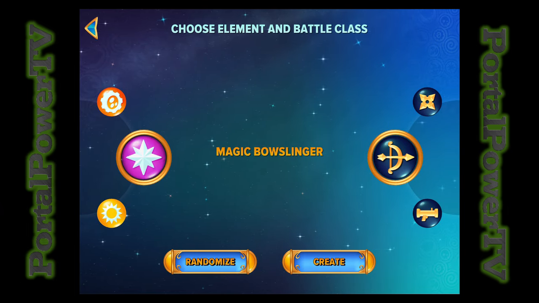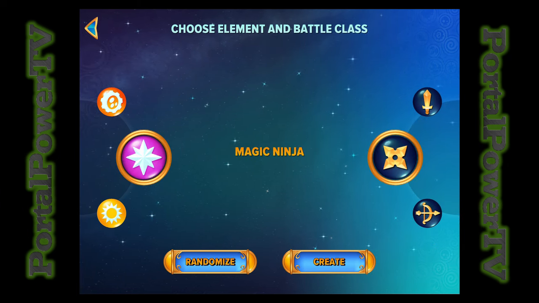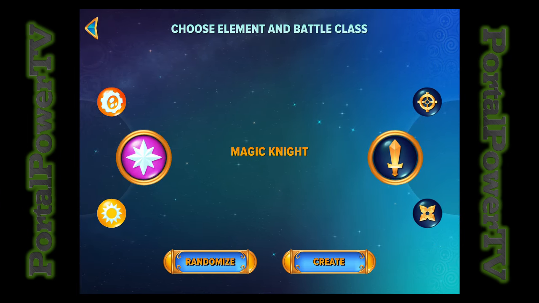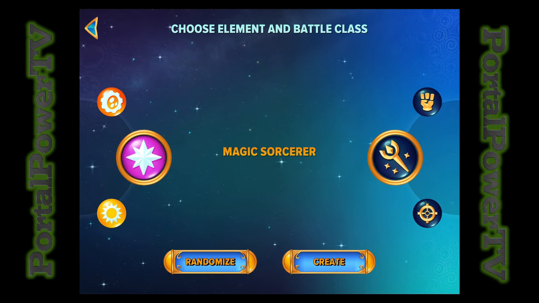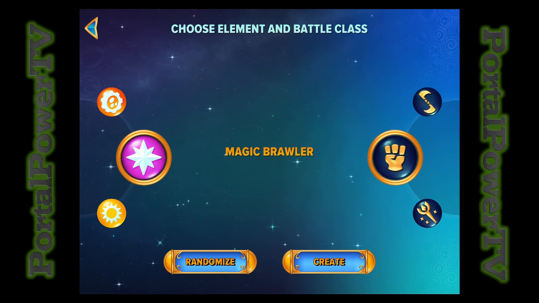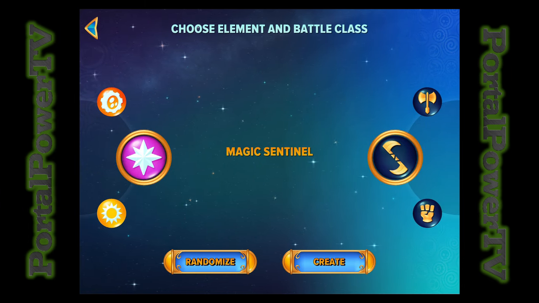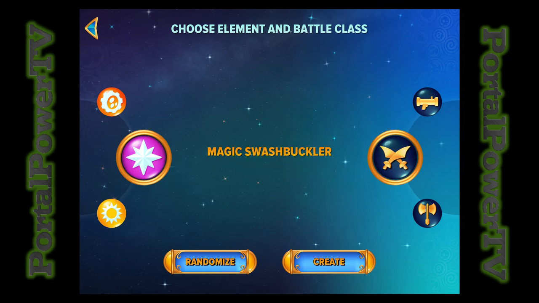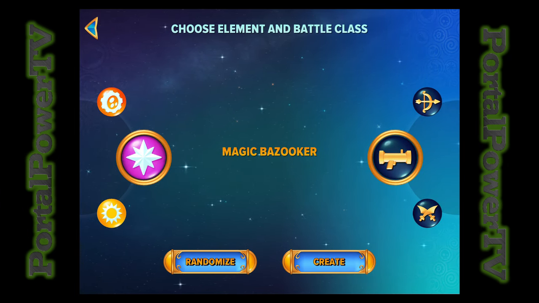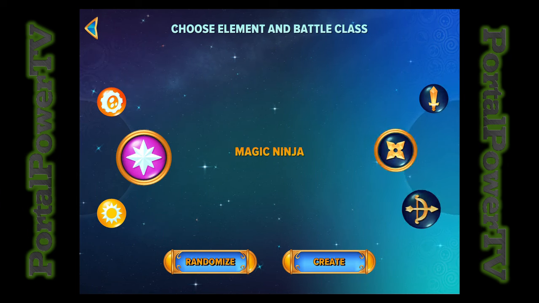Okay, we're all back to all those. And over here we got your bowslinger, magic ninja, knight, quick shot, sorcerer, brawler, sentinel, smasher, swashbuckler, bazooker, bowslinger, and back to ninja.